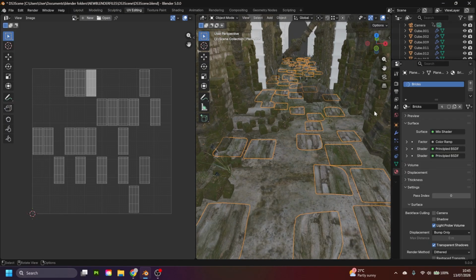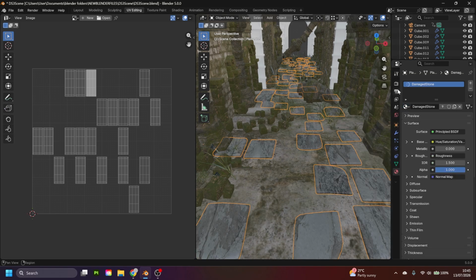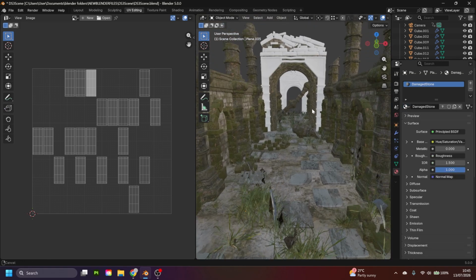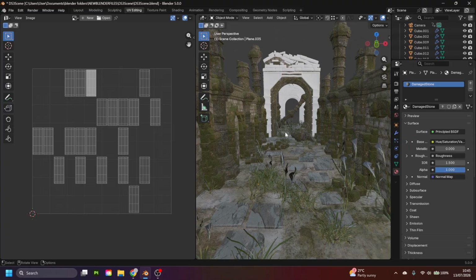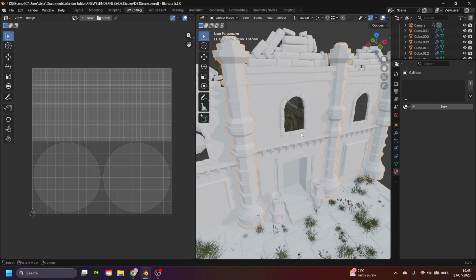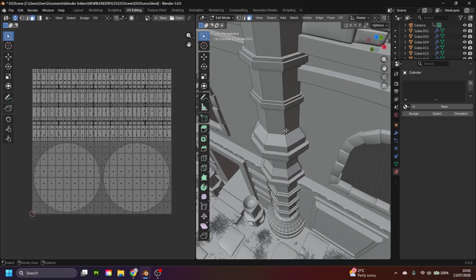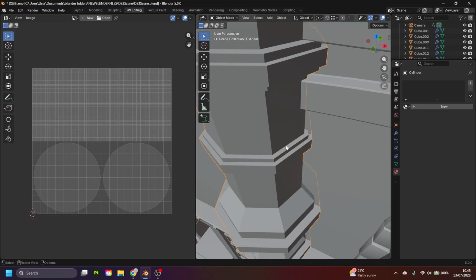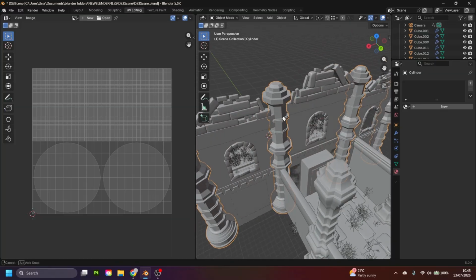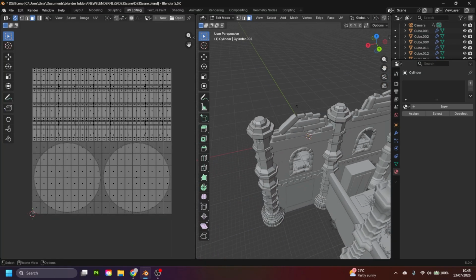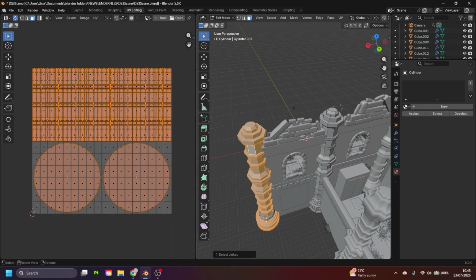And while I'm here, I'll just quickly look what that looks like with, say, damaged stone for now. And as you can see, it's starting to look a little bit nicer. All these materials here, everything colored in a bit more. I'm going to zoom out. I'm going to quickly do these pillars here now because they're going to be a bit more work than just applying the material. So I think what might look best for this is firstly deleting the other ones because I've got to do work on all of them, then re-duplicate them.